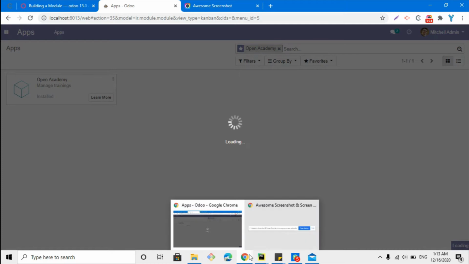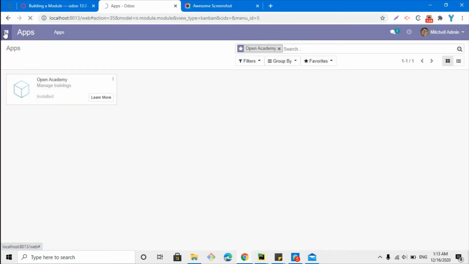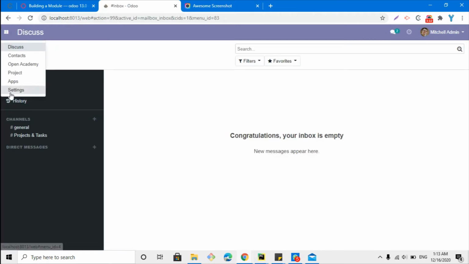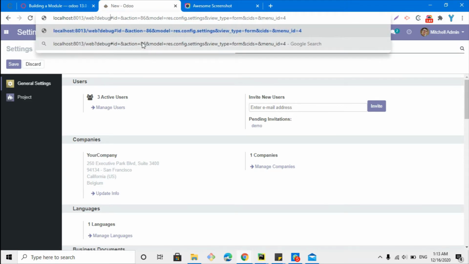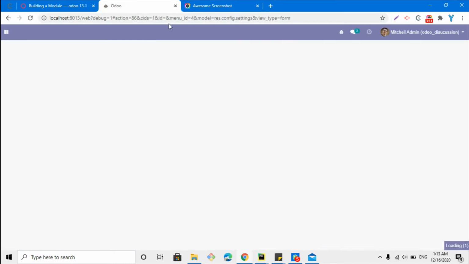We will see inside the technical settings the new model we have added. So go to the settings, and we cannot see the technical setting because the debug mode is not activated. In order to activate the debug mode, you need to add after the web, a question mark, debug equal to 1, and then hash, and then enter.